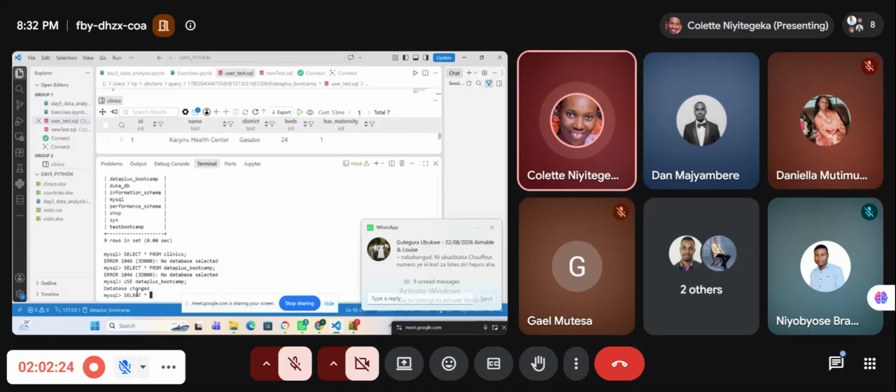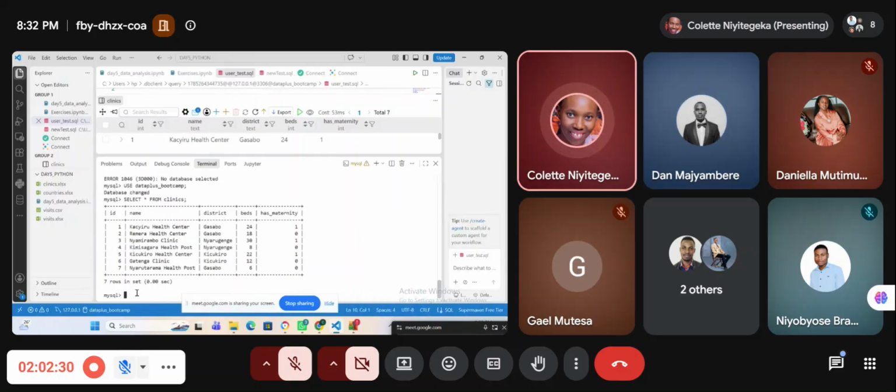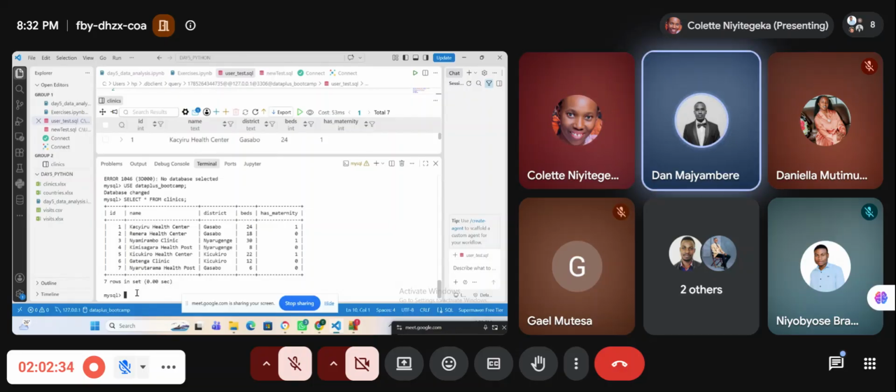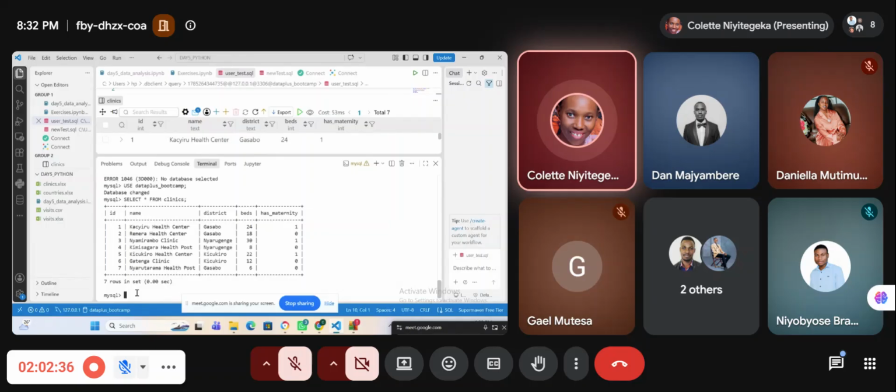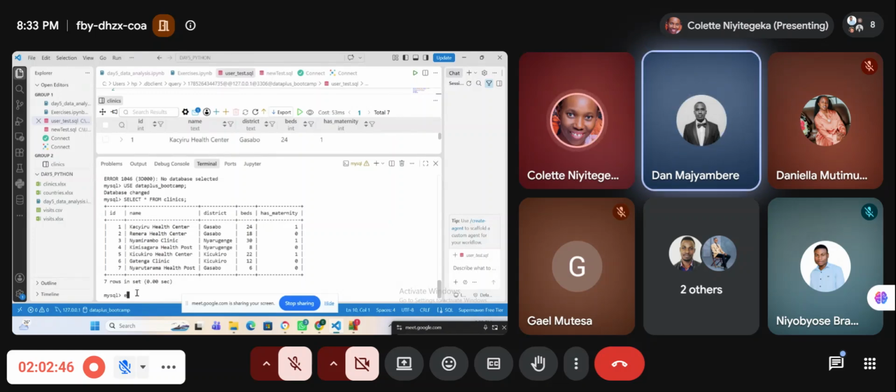I know clinics is inside this one. Now it's showing something. Okay, so now I'm connected and I can go ahead and do the queries. To exit, just write exit.